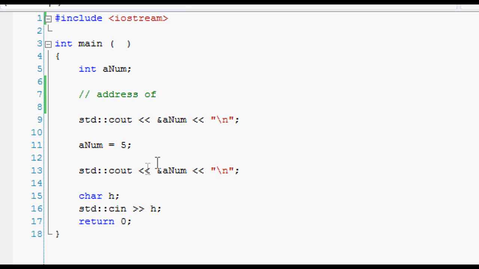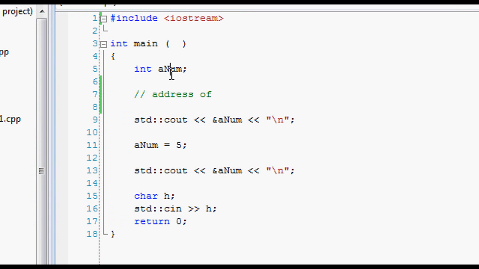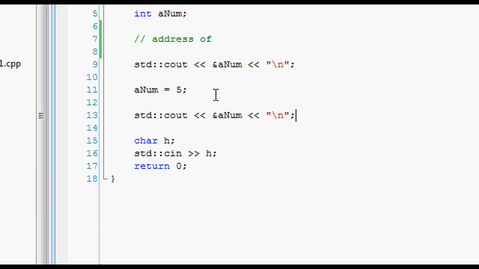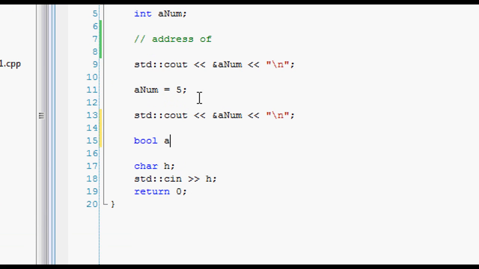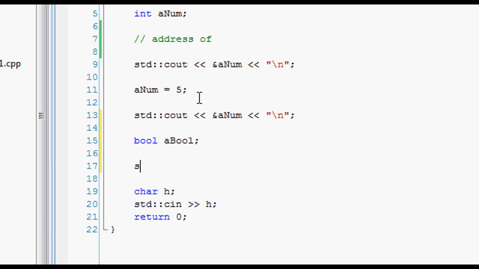So that's really simple. All you have to do to find the address is use the address-of operator, which is the ampersand, and put it before the variable name. In this case I have a variable called anum, so to find the address I just put ampersand and then anum, no spaces. And it's the same for all variables. So for a boolean variable, a bool, it's the same.